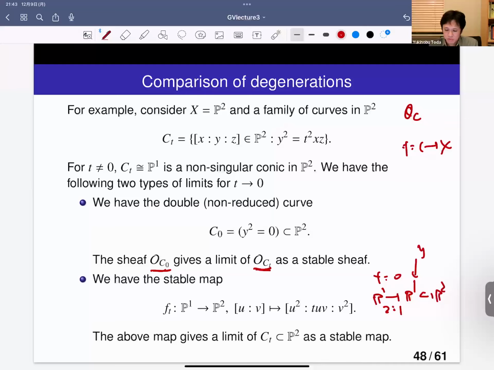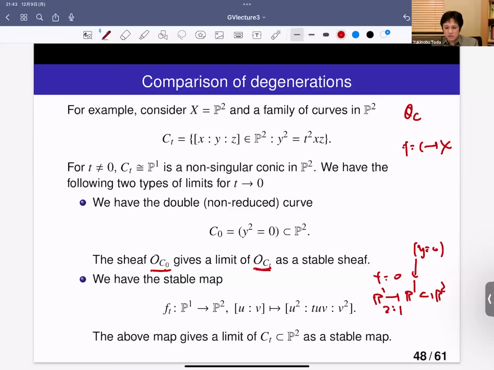So this is in fact y equals 0. So in particular, there is an automorphism at this point. That is the covering map of this 2-to-1 covering. That is mu2. So in this way, if we consider the moduli space of stable sheaves, it is always a stack, or if we take its good moduli space, this is a scheme.